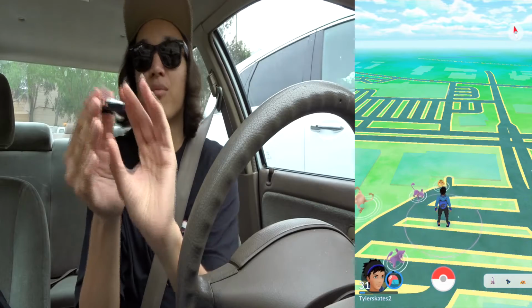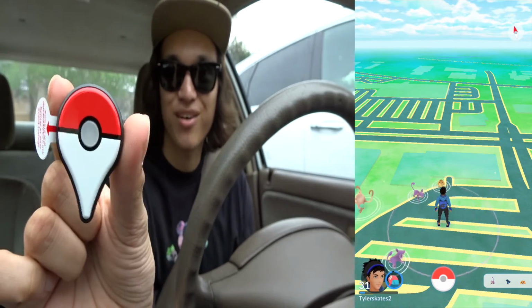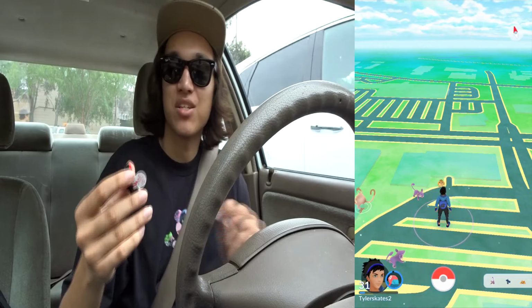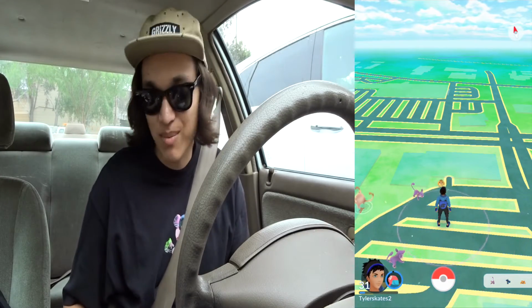Hold on, let me use my other hand. This thing looks so awesome, guys. A Pokemon Go Plus, you know? My gosh. Oh, nice. Got a little button there. And this little button is pretty much how you use it. You just have to click on it, and I guess that's how it spins Pokestops and stuff.